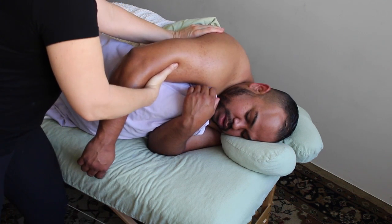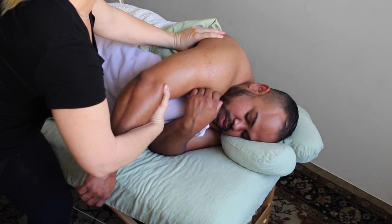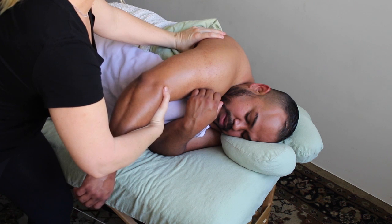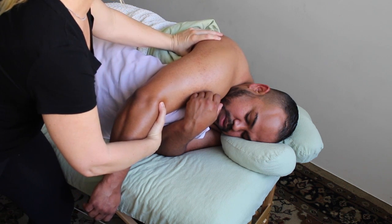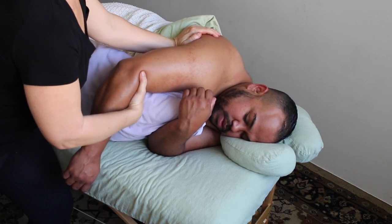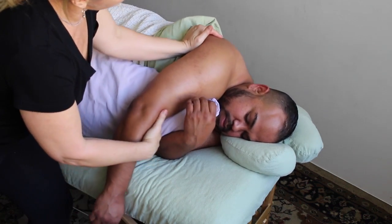I want to take a moment here to emphasize the importance of working slowly when you're working deep into a vulnerable muscle. This muscle is incredibly sensitive, so as I'm using my right arm to move their arm around, it in turn moves the scapula and it allows the different directions of my pressure to very gently and very subtly change the way that I'm working and change the degree to which I'm hitting different fibers of the subscapularis.